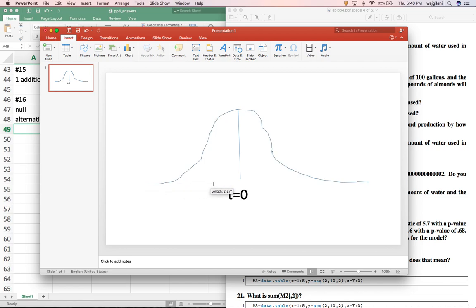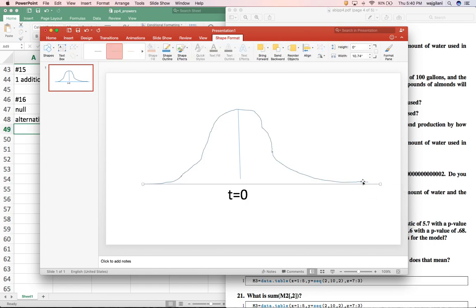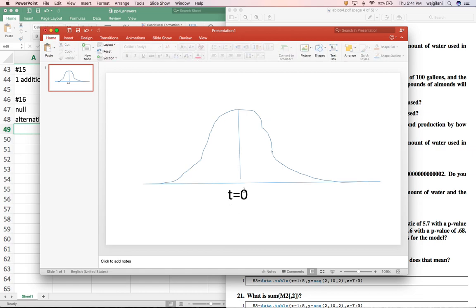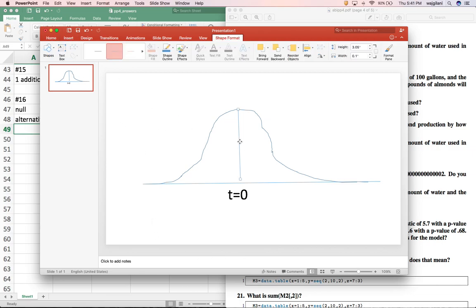All right. Right, and remember, the normal distribution is what we call a continuous distribution because the tails just keep going out till infinity. All right, they keep going out till infinity. Scoot that over a little bit. All right, cool. All right, so that's t equals 0. As I was saying, all right, I'm now going to grab this.